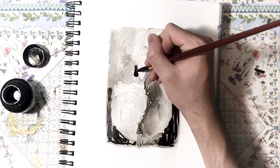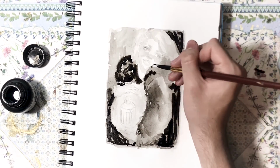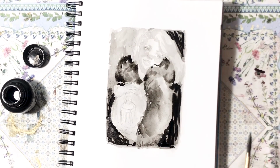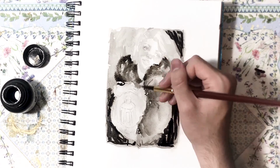I got some abstract shapes while also keeping very defined shapes, which is something that I really love and that I never was able to achieve with my watercolors. So I'm pretty excited to try this out with watercolors actually. I can't wait to do a color piece.